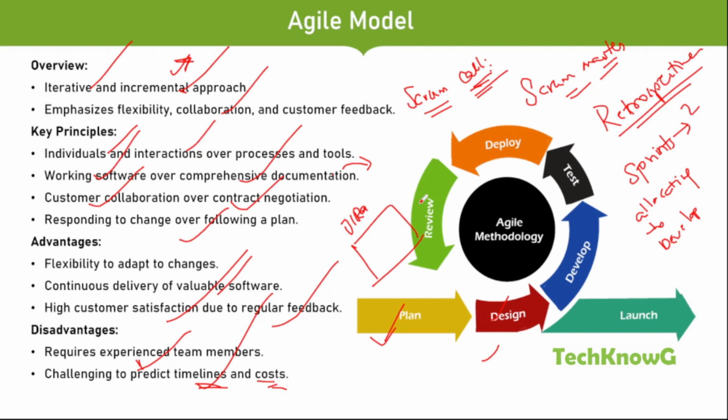And if that sprint is completed, it goes to the testing team. Whatever was developed in that sprint goes to the testing team. If the testing team finds any bugs, they will immediately report that to the developers by raising a subtask in the same Jira ticket. The development team will patch that bug and inform the testing team to test it again. So this is how a loop goes on.